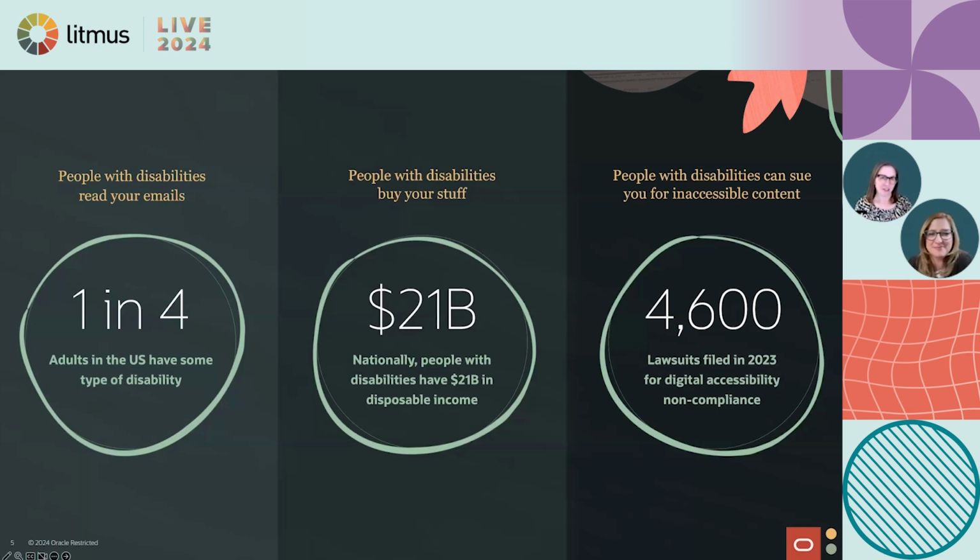Well, there's the financial risk of not getting those dollars, but there's also some pretty substantial legal ramifications, right? A lot of people don't know this, but the Americans with Disabilities Act is only enforceable through lawsuits. That is how the act is set up. So in 2023, there were 4,600 lawsuits filed for digital accessibility. And this is so critical to our industry. 82% of those were in the e-commerce industry. So this absolutely impacts everyone sending emails.